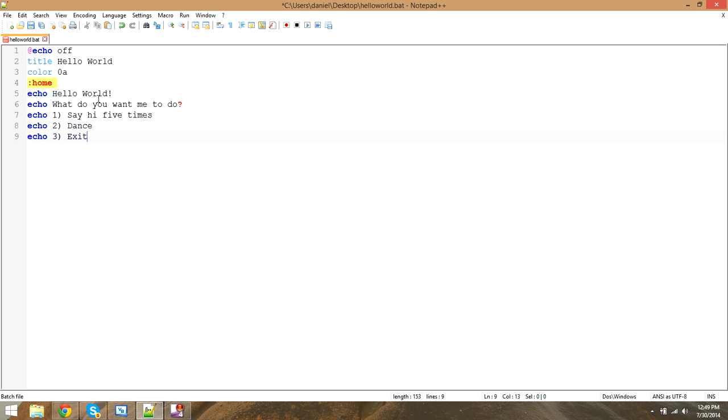So now we're going to set a variable. When using variables, how it works is when you type in something, you're setting the variable to that. A variable is pretty much something that means something else that you set it to be. So if we do a set /p and then our variable name, I'm going to do opt, standing for options, and then whatever number they type in, it will make it so opt means one of these.